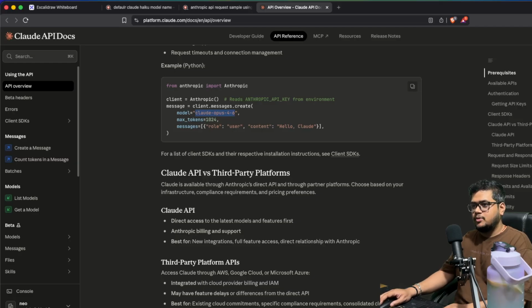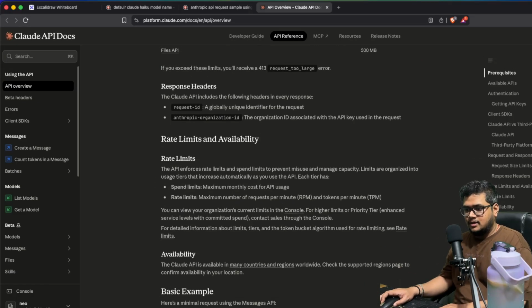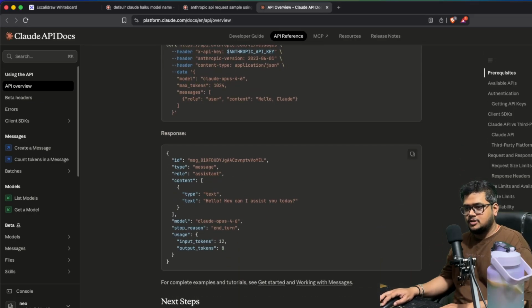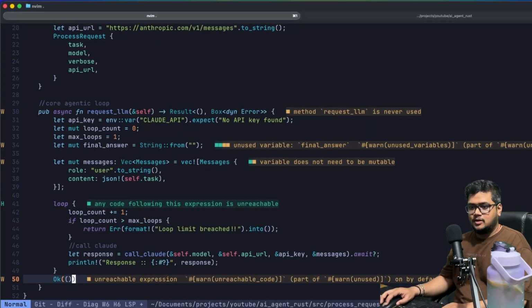Probably we'll use Opus when we have everything built, so that I can have a more intelligent thing on the demo. Okay, rate limits already, so you can check this out. That will be our response, a content block. So maybe we can do this, or maybe we can just hit the API and see what it does.